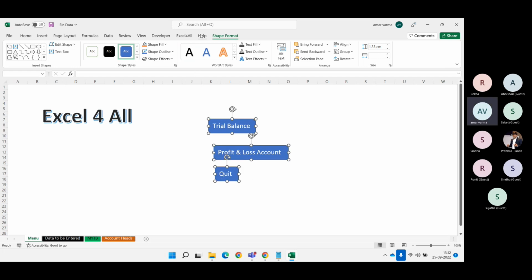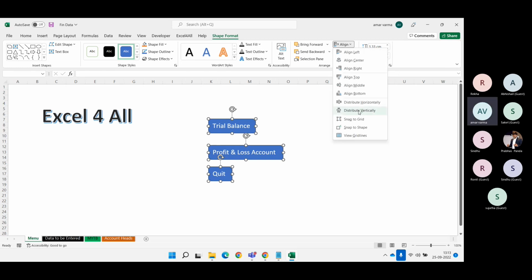You can align this by going to shape format, align left, and then again align, distribute vertically.